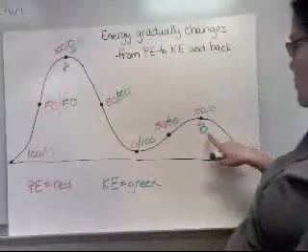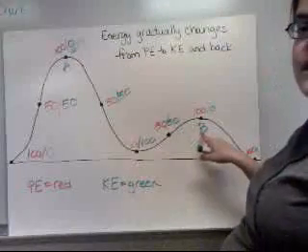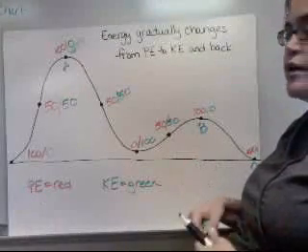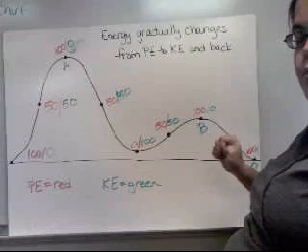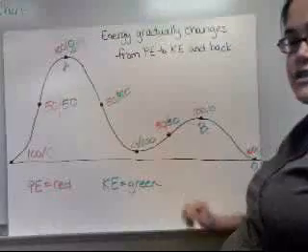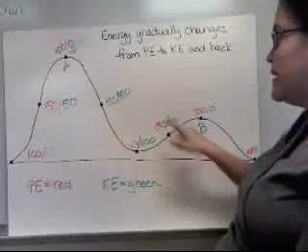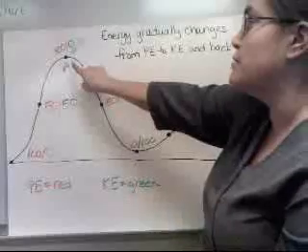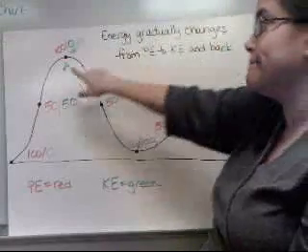So my question here is, say we have point A and point B. Point A is here, and point B is here. Of these 2 points, they're both 100% potential energy, but which one would have more total potential energy? A or B? Remember, we learned that more mass and more height equals more potential energy. So it's A or B. Let's give it A. Since A is so much higher than B, A has the most potential energy of this entire picture. Okay, so the most amount of potential energy is here at the highest point of the ride.